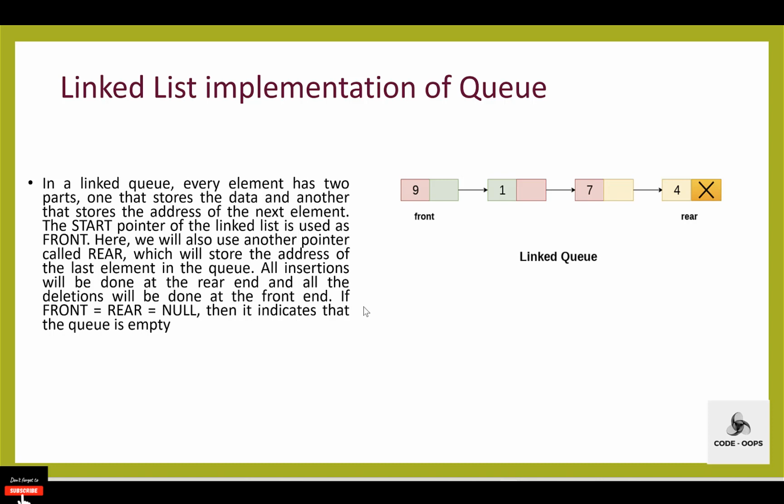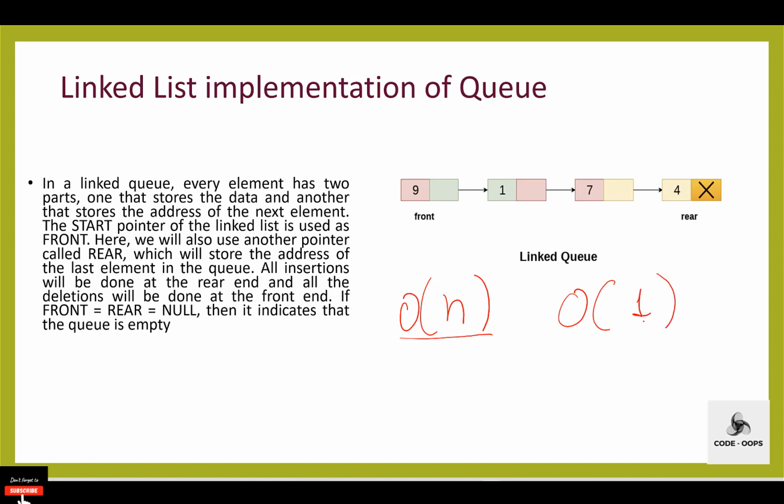Hello everyone, in this video we'll discuss the linked list implementation of queue. The array implementation cannot be used for large scale applications where queues are implemented. One alternative to array implementation is the linked list implementation of queue. The storage requirement of a linked representation of a queue with n elements is big O of n, while the time requirement for operations is big O of 1.